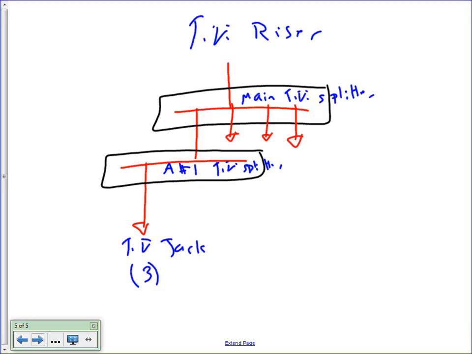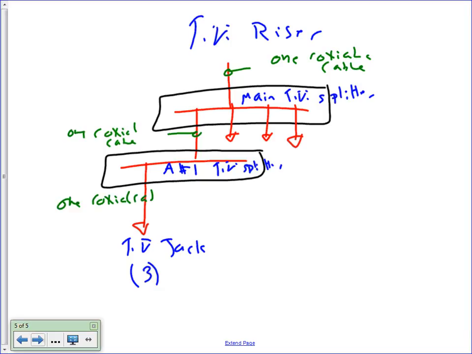I want to specify the size, though. The size here, we're having one coaxial cable. And all these guys are coaxial. They have coaxial cable, one. And this is also one coaxial cable. Everything is one coaxial cable, right? We're taking a coaxial cable, splitting it into all these two splitters, one to go to the apartments and one to go into the house.